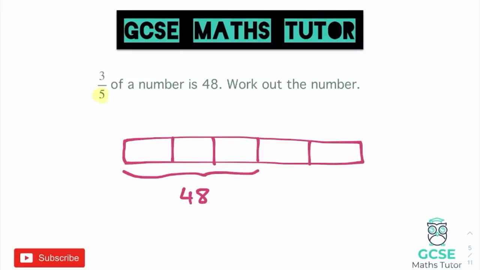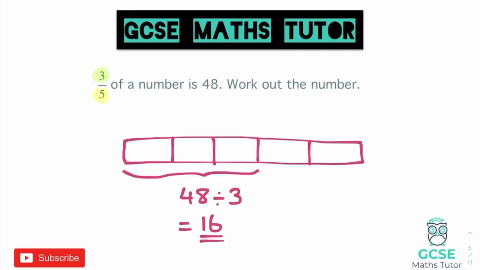So this time, and it's obviously the complete reverse of before, because this time we're going to divide by that numerator. So instead we're going to divide it by 3, and that's going to tell us what number goes into each of the bars above. So 48 divided by 3 is equal to 16, and again you can put that, obviously the working out, just to the side.